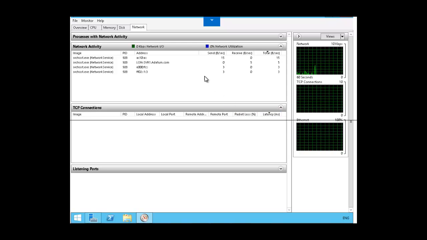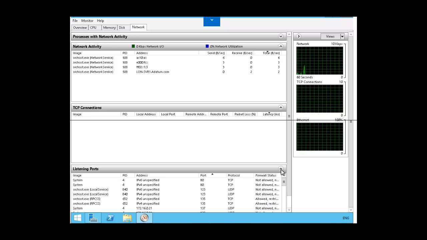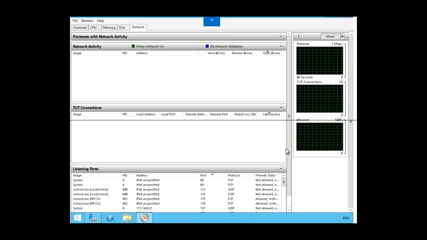So we're able to get lots of information about the performance of each component here from Resource Monitor. We also have the listening ports. Let's expand that one. And the listening ports list the ports and addresses that services and applications are listening on. It also provides information about the firewall status for these roles and features.